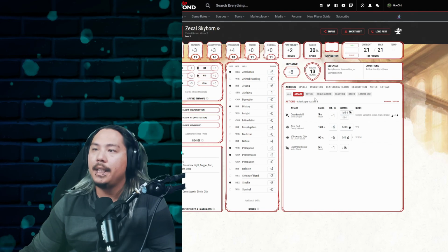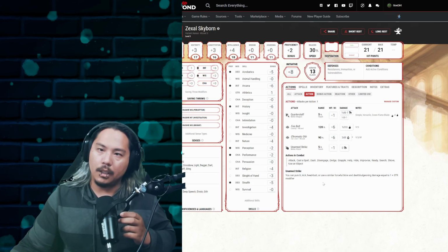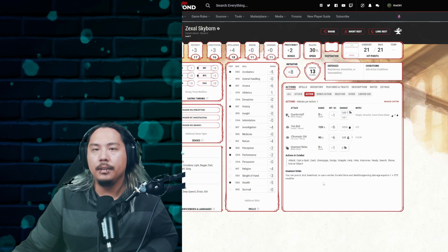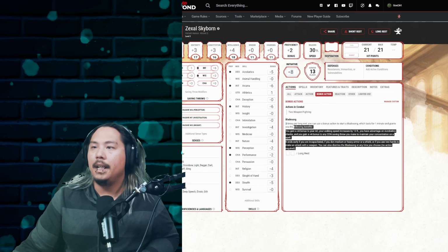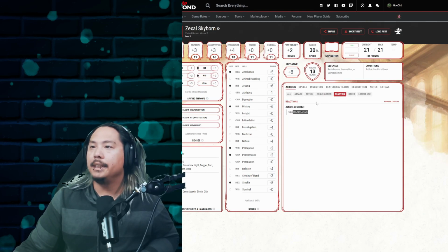So you have your attacks, you have what you can do on an action. So if you're ever in a position of a bartender, a bouncer walks up to you and grabs your wrist, and in your mind, you're like, I don't want to kill this man. Say you can use your disengage, dodge, and then other actions as well as spells. And then bonus action, we only have Blade Song. It will change depending on what class you're playing as well. And then reaction is an opportunity attack, or if you have anything else.